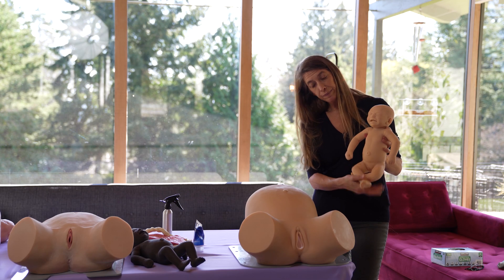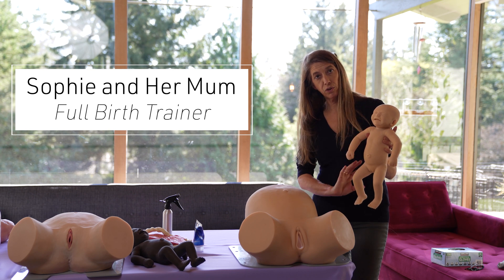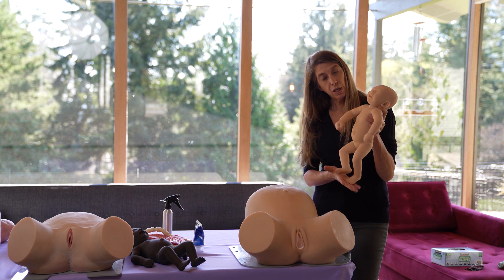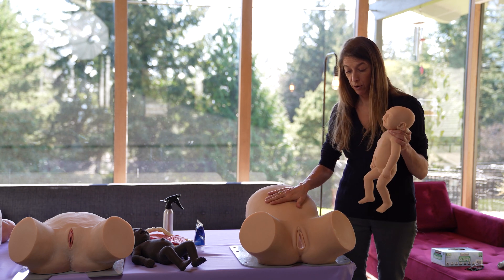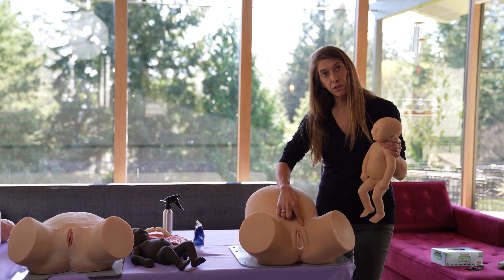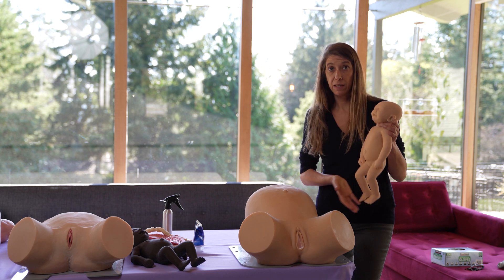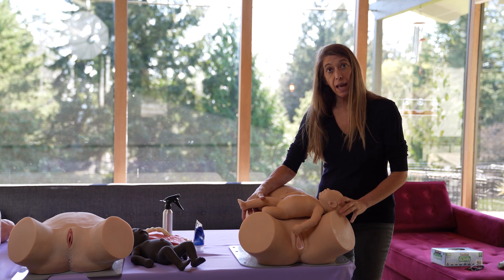This is Sophie and Sophie's mom. Sophie is a full birth weight baby with a full internal metal scalpel system. Her limbs articulate fully and she moves in any way that a real baby would. Any way that you could deliver a baby you can do with Sophie and her mom. Her mom is molded over a replica of the internal bony pelvis, so the pelvic structure and internal landmarks are there and correct, and the fit between the mom and the baby is very accurate and snug — it looks and feels realistic.